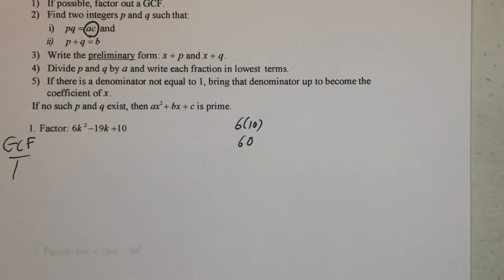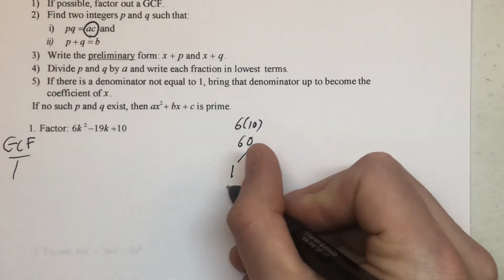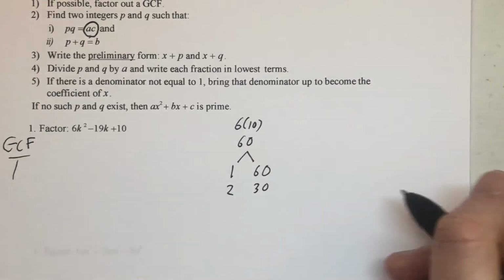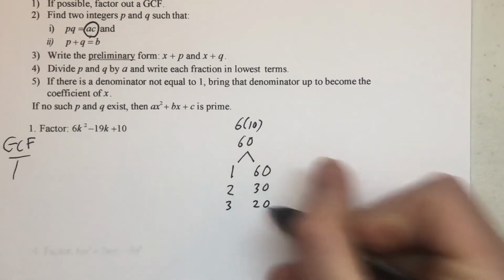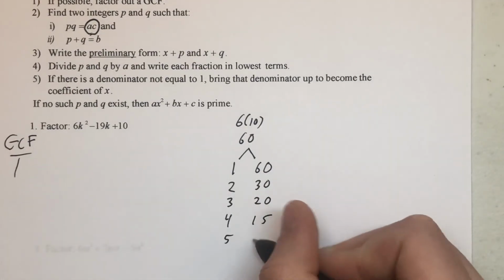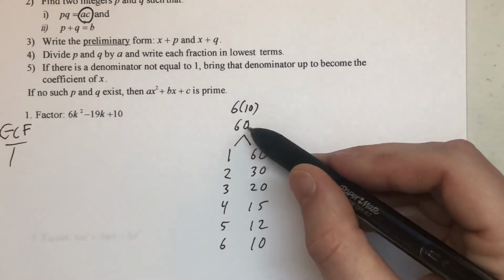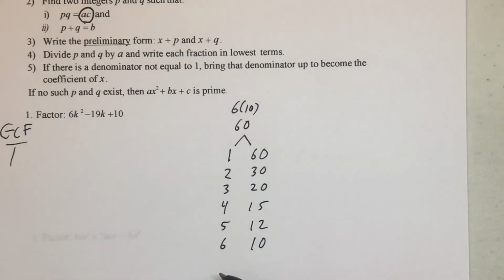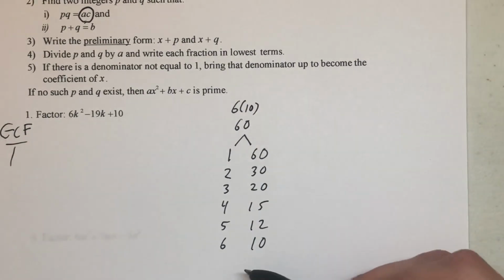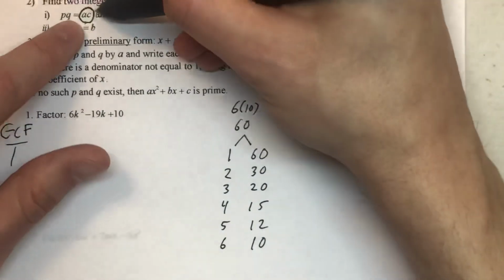And that gives me the number that I want to look at factors of, just like we were doing in the other number game process. So this one's got quite a few. 1 and 60, I go to 2, and 2 works, 2 and 30. I'll try 3, and 3 works, 3 and 20. I'll try 4, 4 works, 4 and 15. 5 even works, 5 and 12. 6, 6 and 10. So these are all factors of 60, all pairs. Now, 7 doesn't work, 8 doesn't work, 9 doesn't work, and then we get to 10, so we're done. So, a rather large list of numbers that multiply to 60, numbers that multiply to the AC.